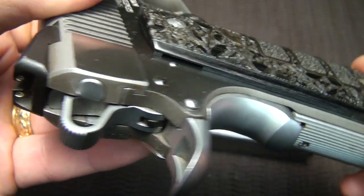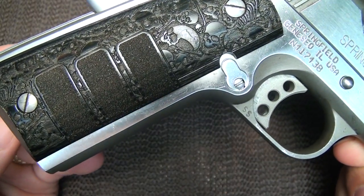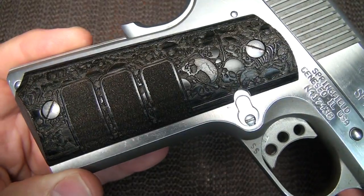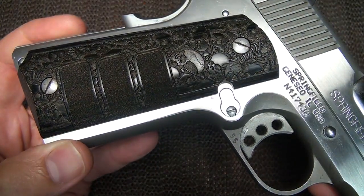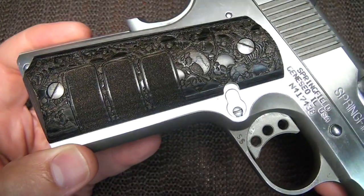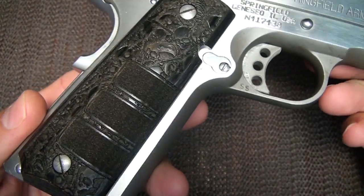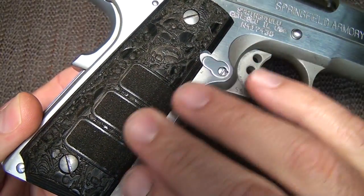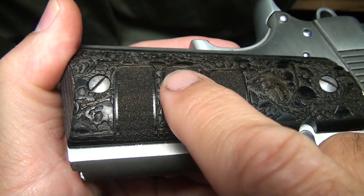The fit next to the frame is extremely tight. The skull design is nice, but it's not overt. I'm a little cautious — if I ever need to use this pistol in a self-defense situation, I don't want the grips to scream vigilante or that I'm out to get someone. So I really like the skull motif, but I like it very subdued.